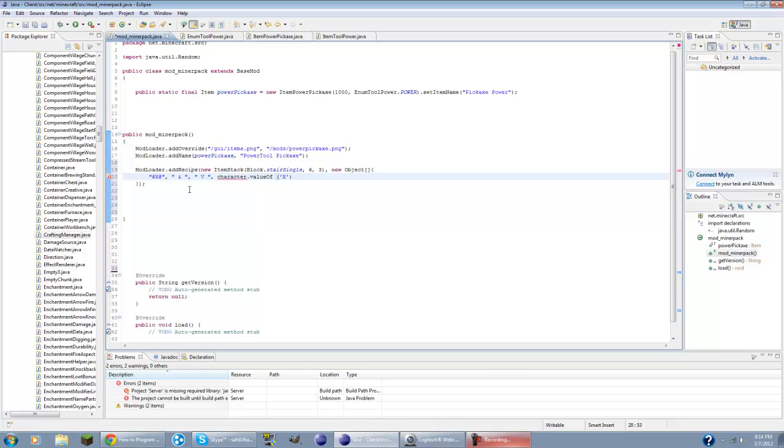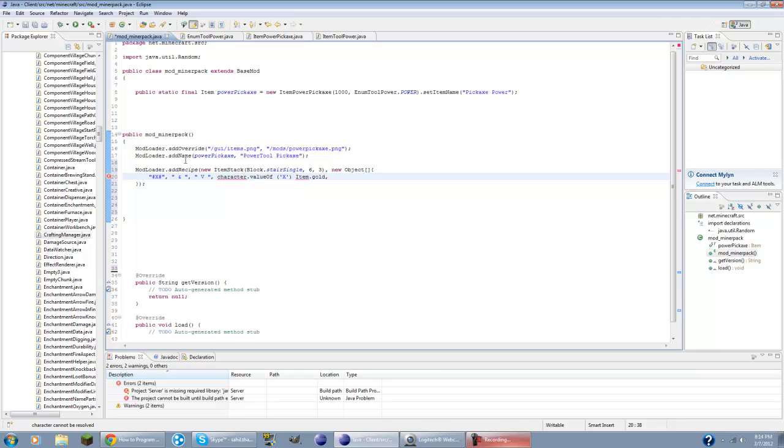X, and that'll be item dot gold. Is that it?